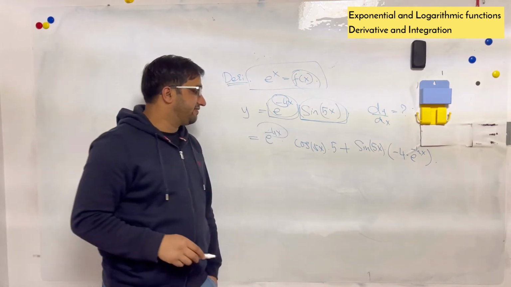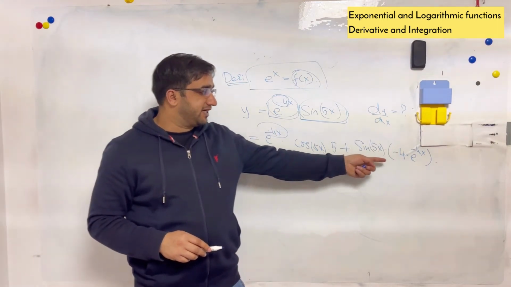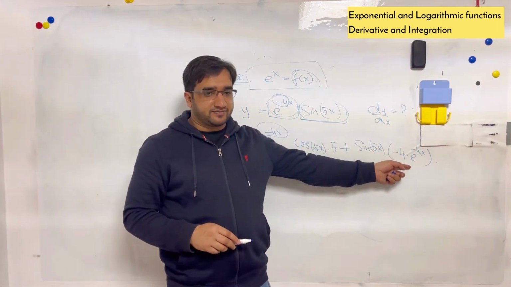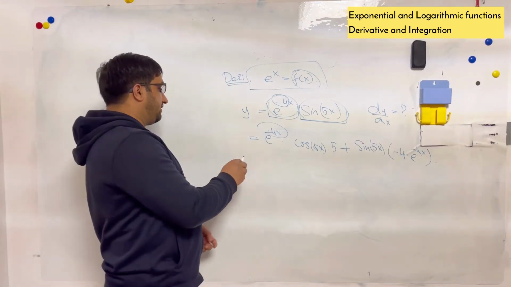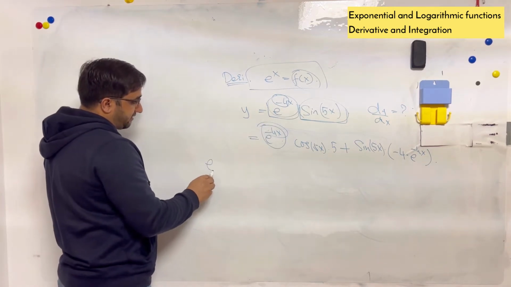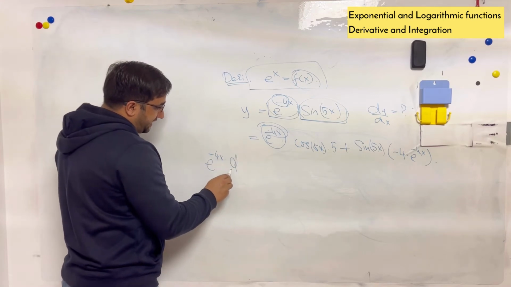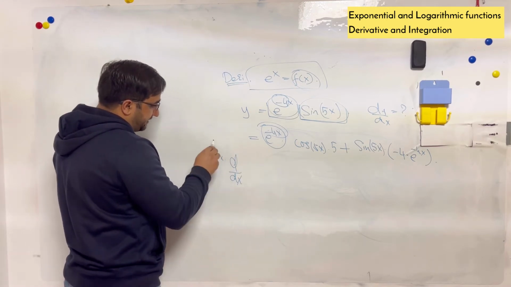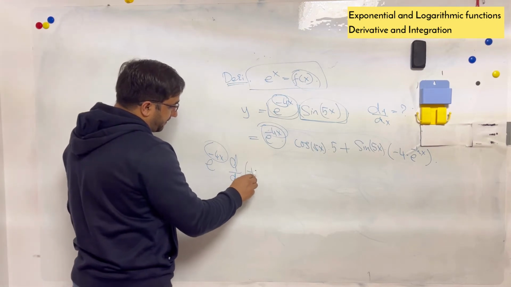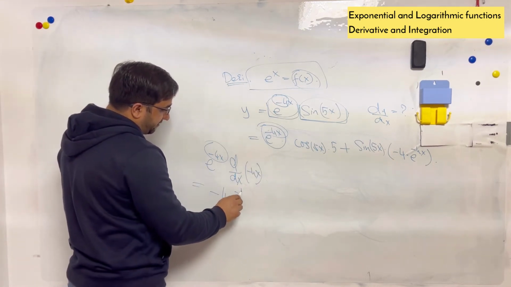When you take the derivative of the power, then it will be minus 4. So you have a minus 4 in the multiplier. And this minus 4 is coming because first you take the derivative of the exponential function, and the derivative of the exponential function is again the exponential function, always. And then you again apply the derivative on the power. Yeah, that is why it is minus 4 e raised to the power minus 4x.